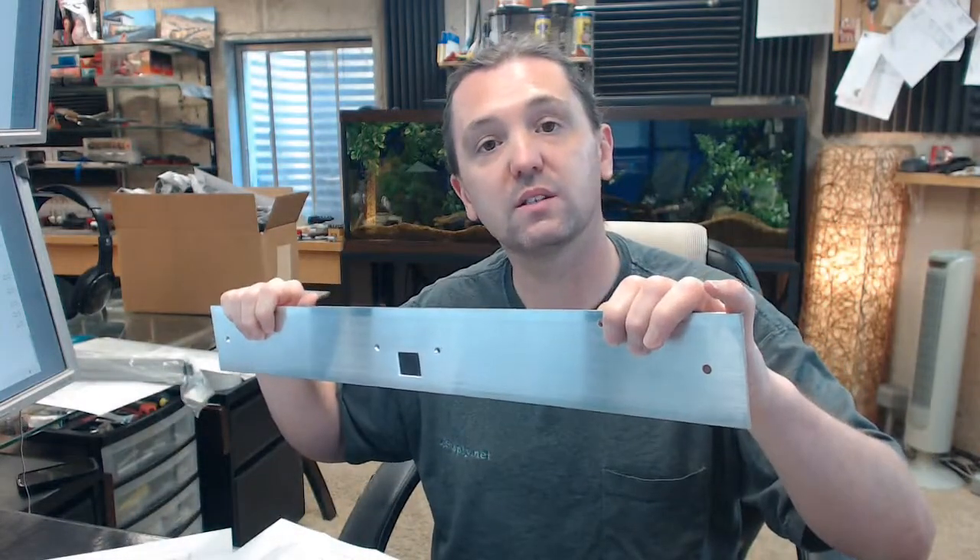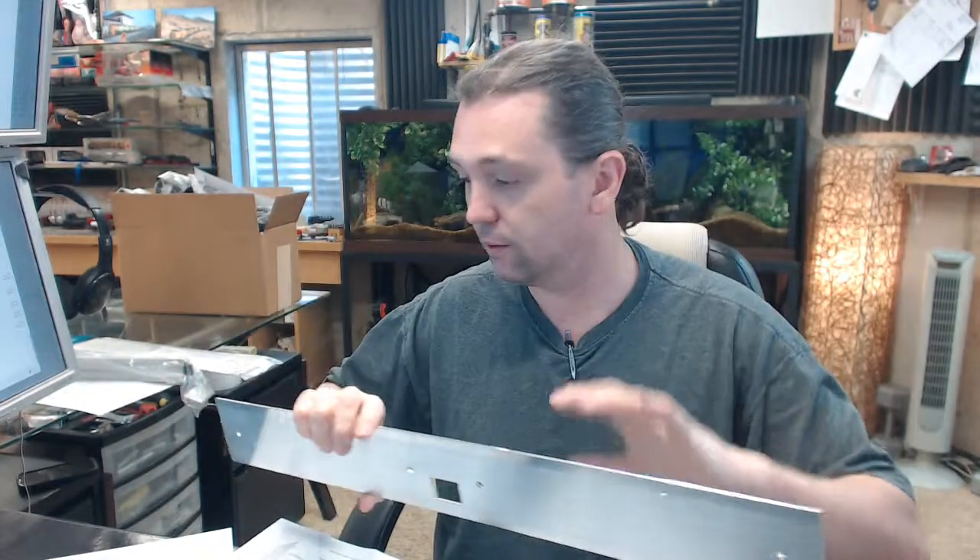I have sold this to condo developers who have installed this in their entry frames. What happens is during the day, thieves know everyone is at work and they get into the condo building one way or another and they pretty easily force their way into a space — generally unobserved, in and out quickly. This really assists in keeping the frame intact and resistant to attack.